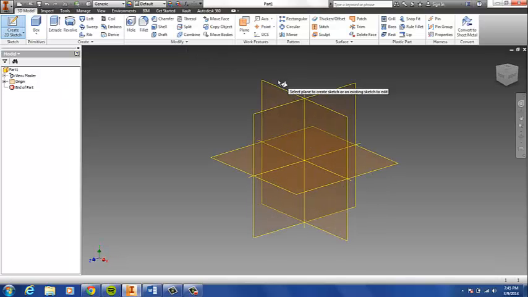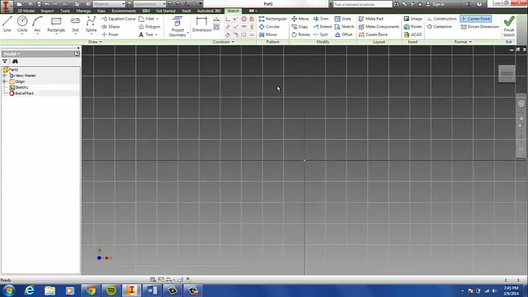So dimensions don't matter here. This is really just a chance to get a feel for how mirror works.